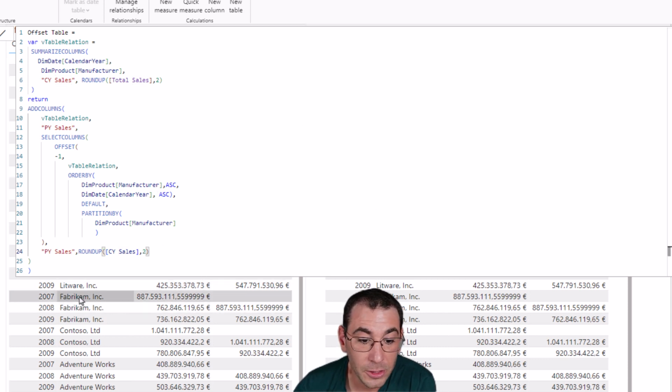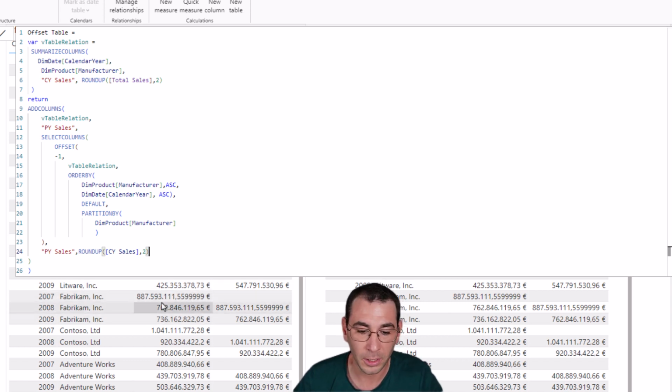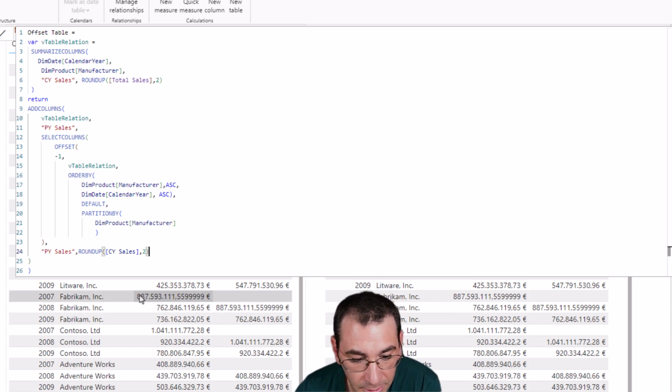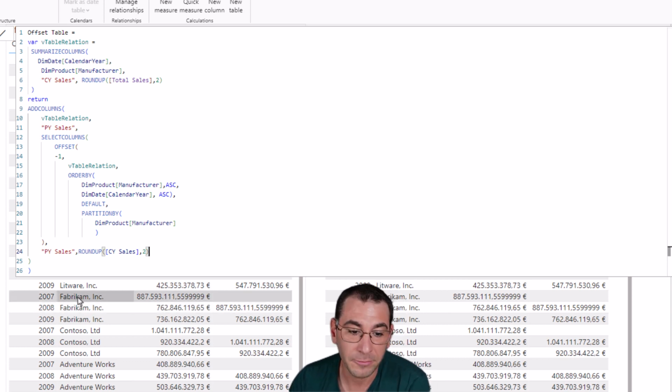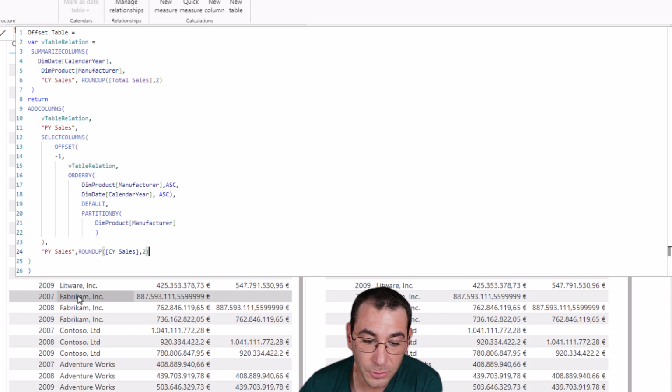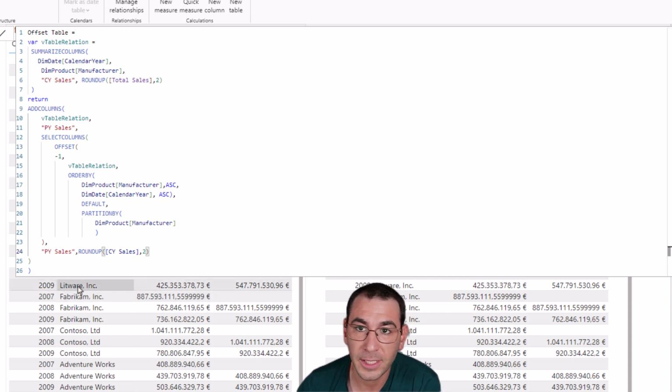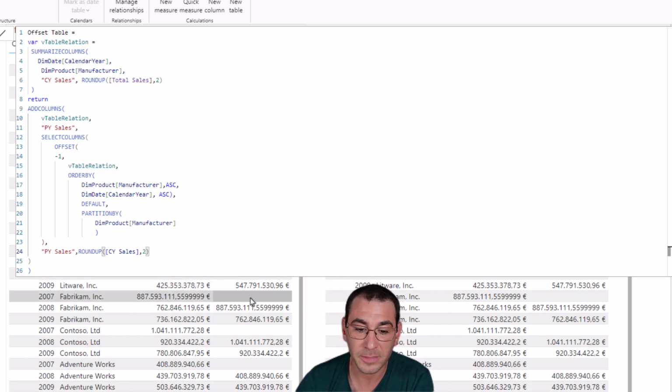And because we are partitioning by manufacturer name, if we see the first value, it returns blank. This is because we partitioned by, so we are taking out a partition from our data table, which is based on the manufacturer name, and the function would try to go up one step relative to where we stand, which would return blank because there would be nothing inside this partitioning. This is why we have a blank in the column for the first value.